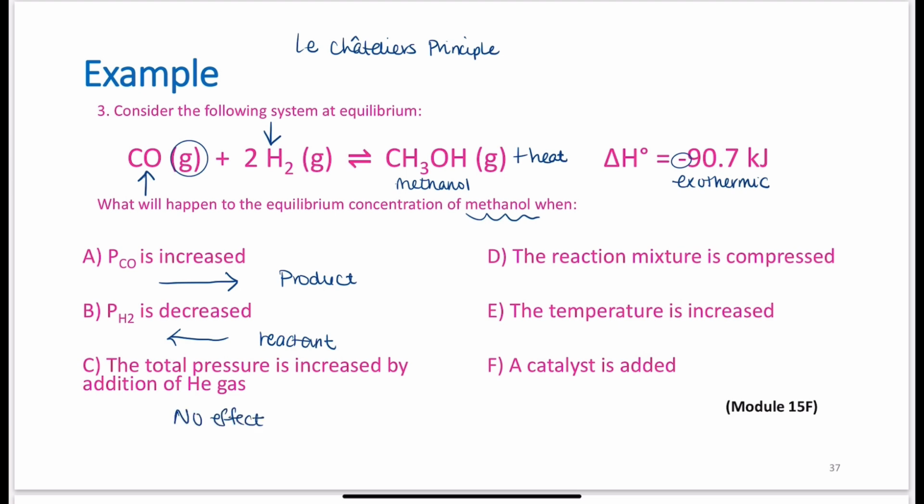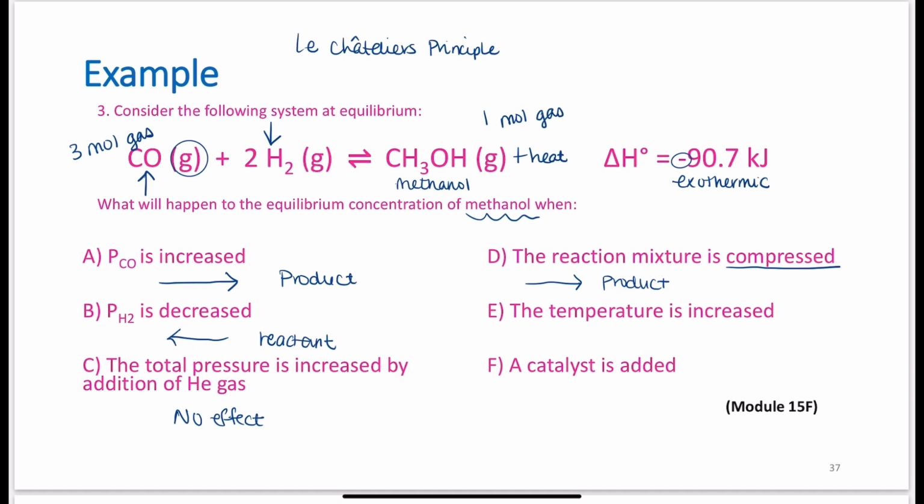Equilibrium is based on the partial pressures of the individual species actually involved in the reaction itself. So therefore, the partial pressure of helium isn't going to make a difference because it's a non-competing substance. The reaction mixture is compressed. When it's compressed, it's going to go to the side with fewer gas molecules because there's just less space for them. On the reactant side right now, I have 3 moles of gas. On the product side, I have 1 mole of gas. If I compress the system, that's increasing the overall pressure of the entire system. So it's going to move towards product formation because I only have 1 mole of gas on the product side.